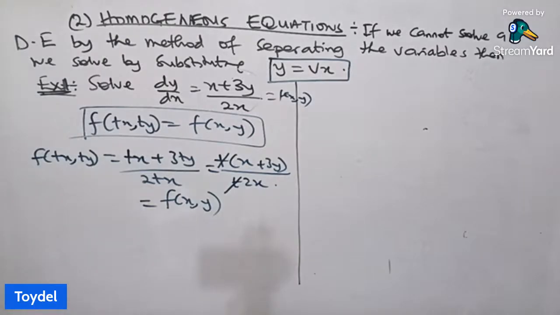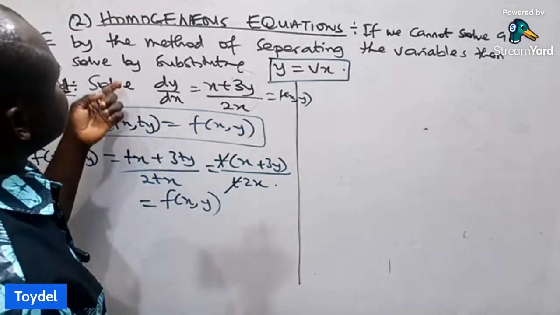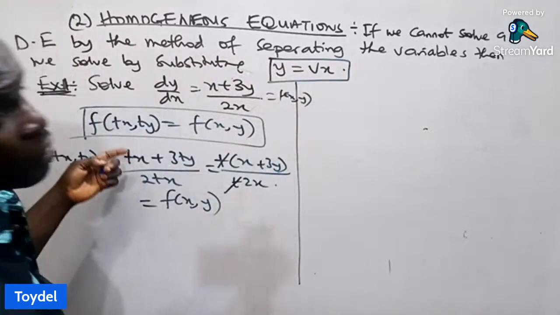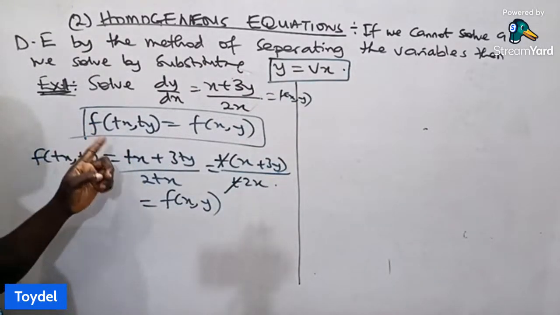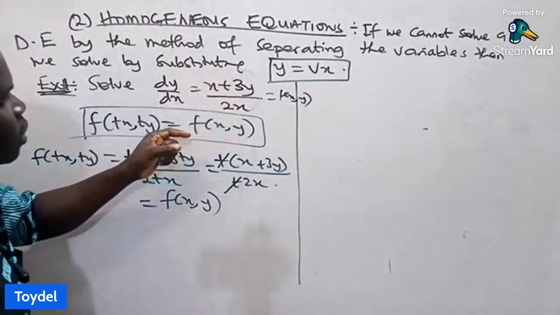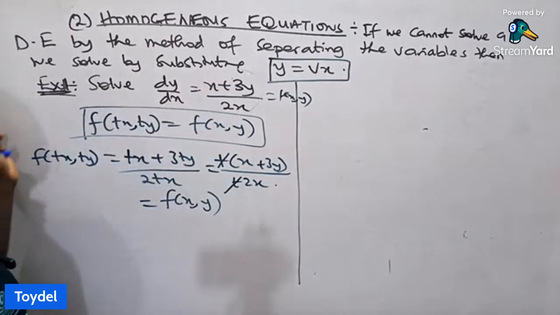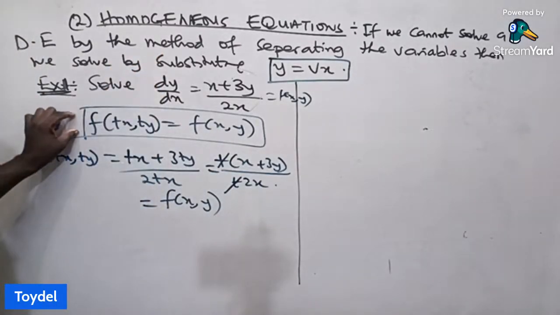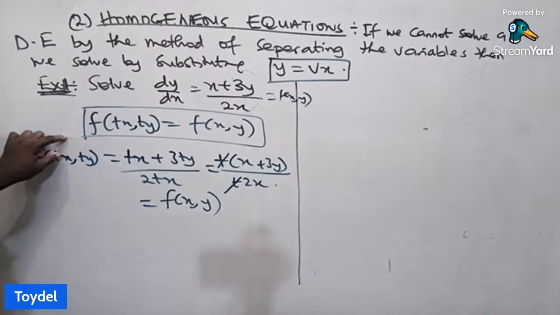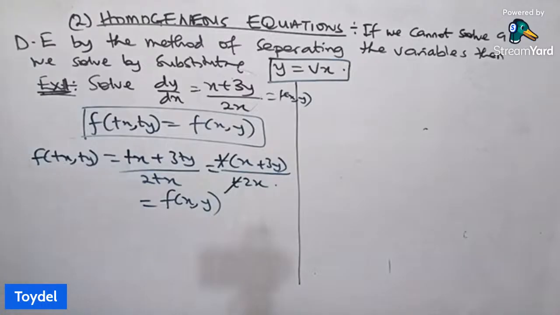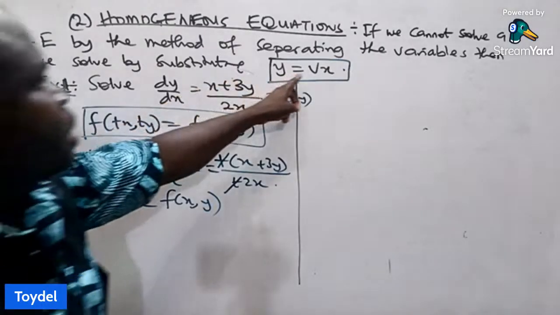Since we know that the equation is homogeneous, of course, before we test for the homogeneity of this equation, we are sure that this equation cannot be separated. We can't use variable separable in this equation, because there's no way you can write this equation in such a way that x and dx will be at one side, then y and dy will be at the other side. That's why we have to test for the condition for an equation to be homogeneous. Since we have tested that and we are sure that this equation is homogeneous, then we go ahead and apply y is equal to vx.